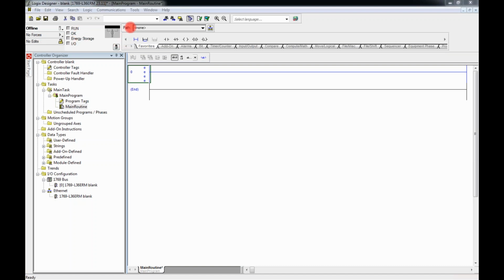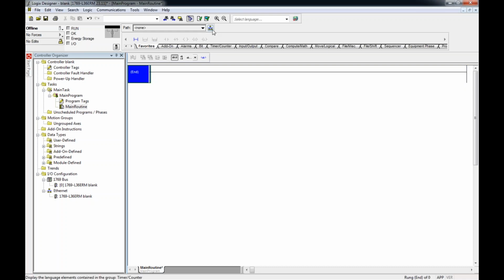The most important thing you see here is the communication path. If there is nothing here, then you're not going to be able to download anything to anywhere, because this establishes and points in the direction of where you want to send the program that you're going to program with. For all intents and purposes, if you see anything that has a bunch of E's here, it means there's an error. It won't let you download either. So for right now, I'm just going to delete that. Okay. And notice over here.